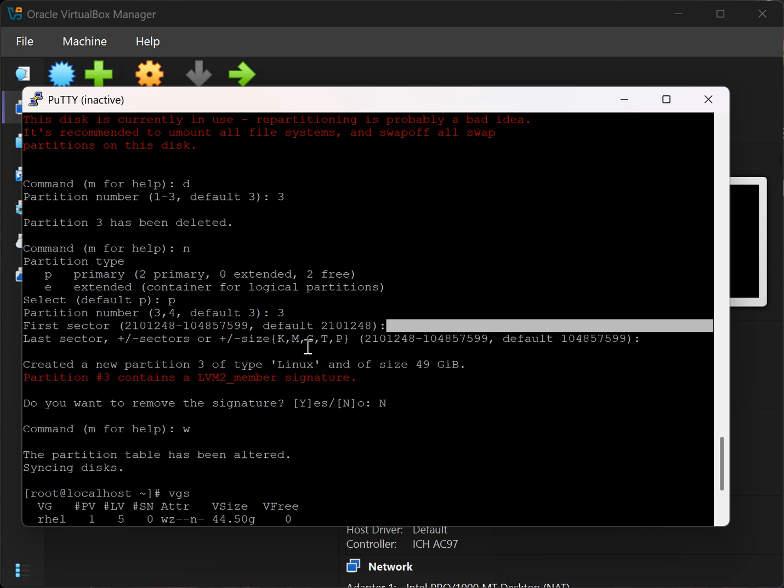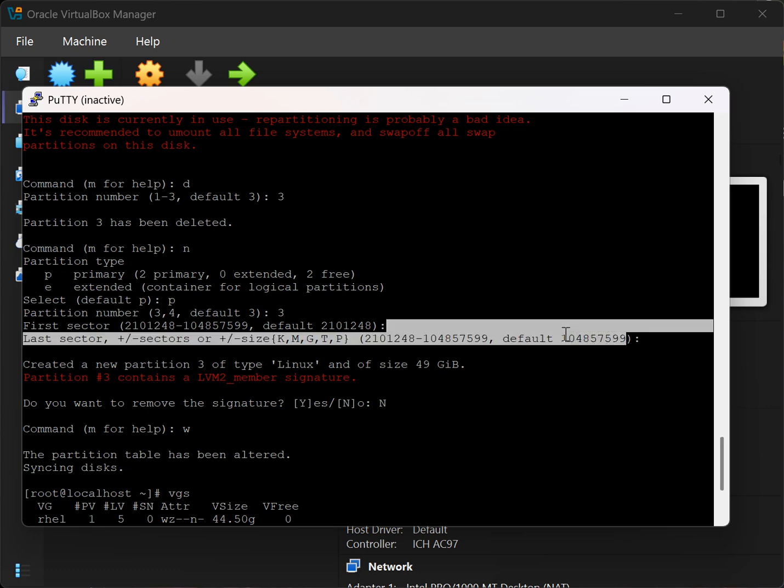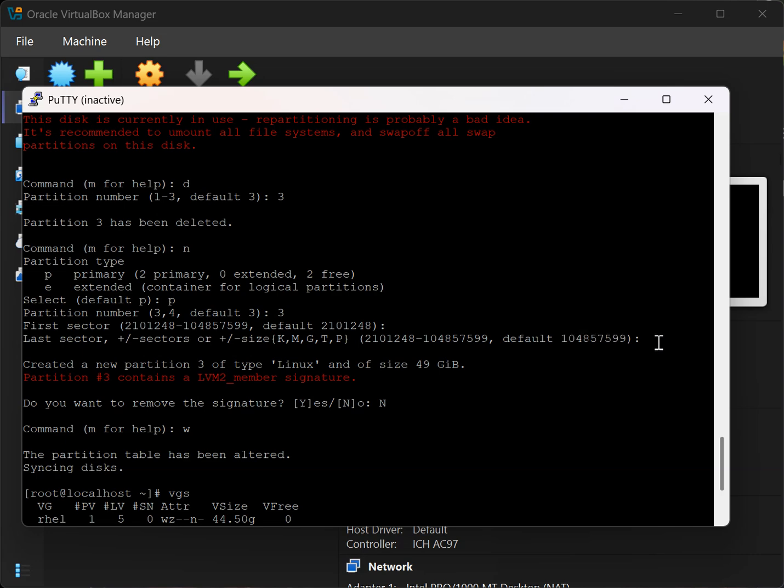Last sector, of course. Here is the real game, because earlier the last sector was 4.5 GB back. Now we have this number here. I don't want to change it, I'll keep it default. So the sector is starting from here till this number.